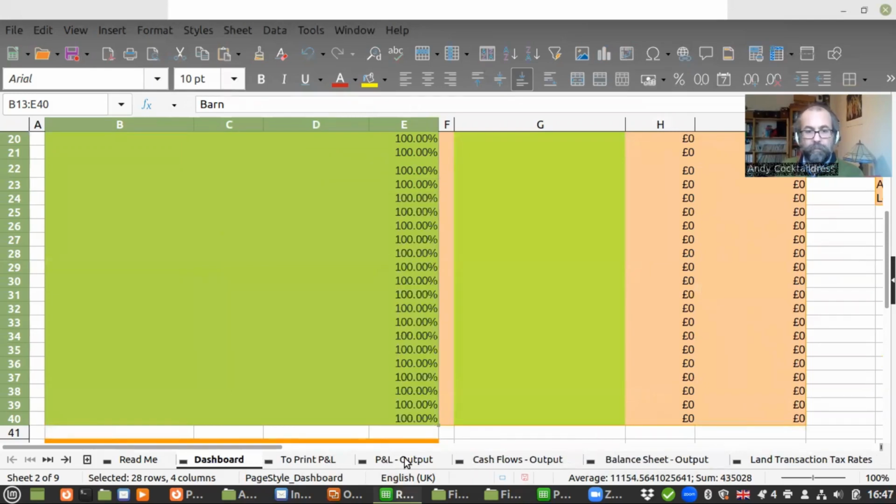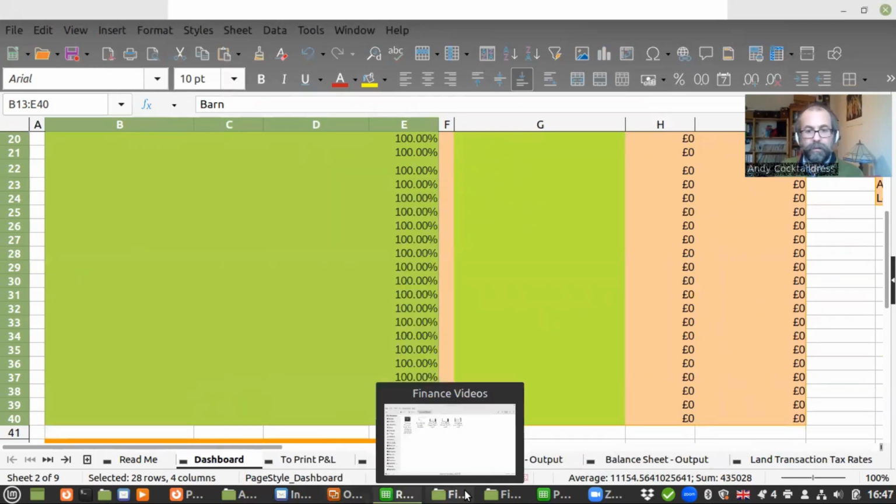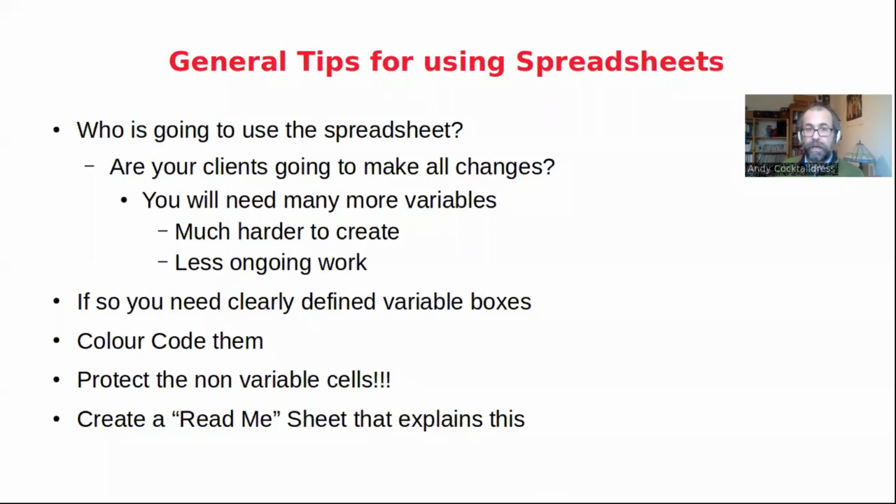So that is how I would go about creating a more complicated spreadsheet for clients to then be entering data. And that's what you need to think about quite early on. Is this something that I'm going to be doing the changes to, in which case I don't have to worry about a lot of that kind of stuff? Is this something that the client is going to end up doing, in which case you should really worry about all that sort of stuff?